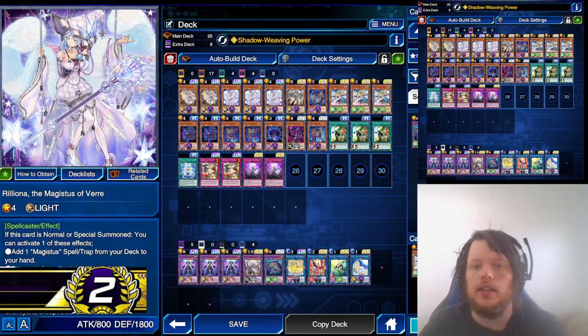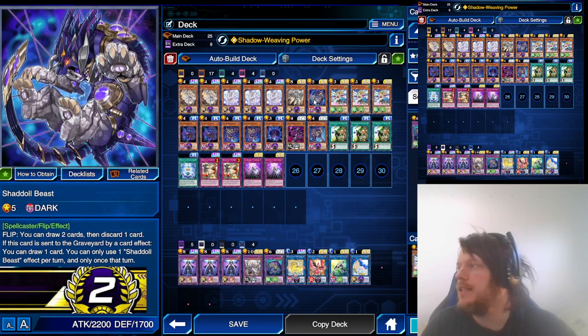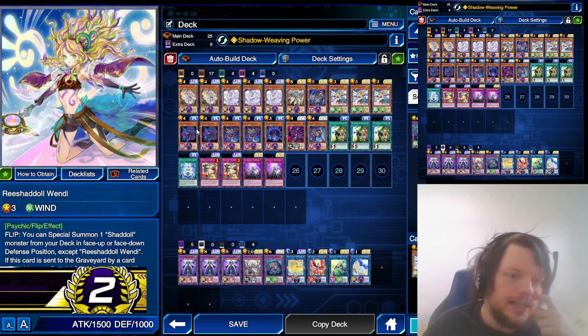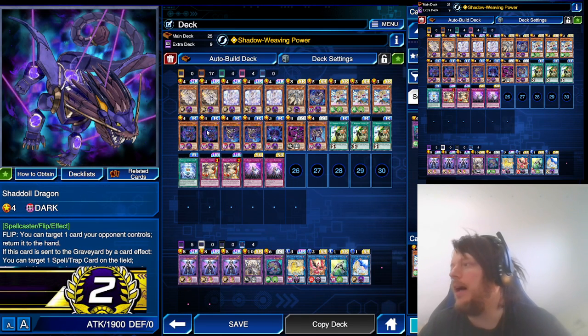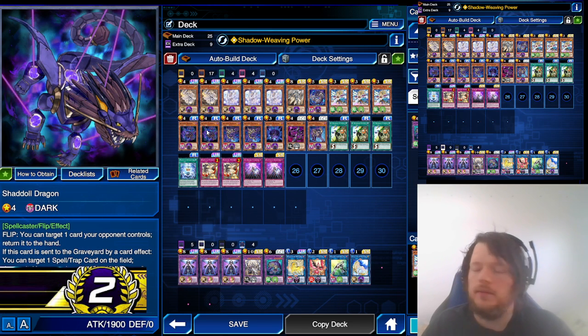So we're running 3 Riliona to search our Magistic Invocation. 1 Fleur de Lis, 1 Shaddoll Beast. Again, sent to the graveyard, draw a card. On field, draw 2. On field effect, special summons 1 from the deck when flip summoned, face up or face down. When sent to the graveyard, summons 1 out of the deck face down. Dragon pops a spell or trap when sent from deck to the grave. On field, when flipped, bounces a card your opponent controls to the hand.